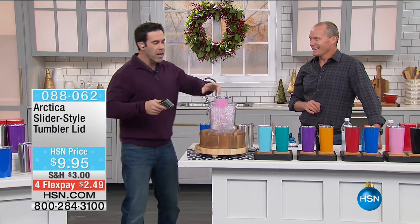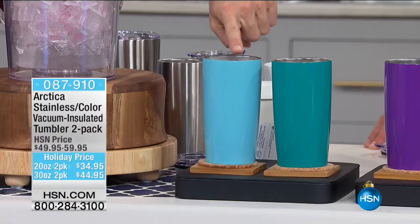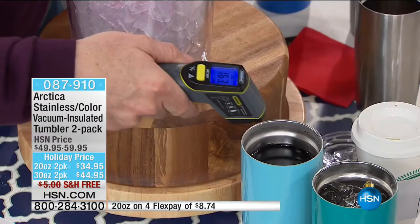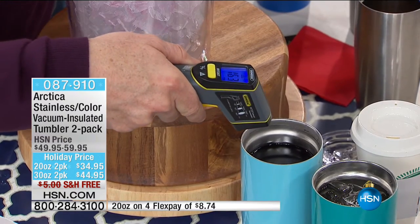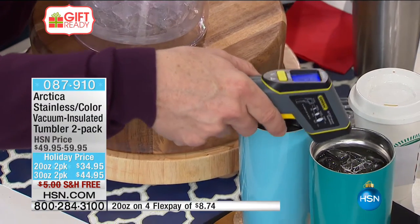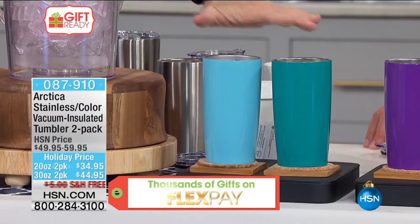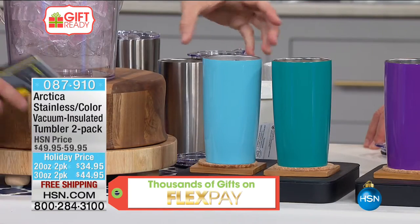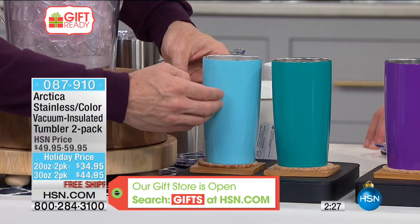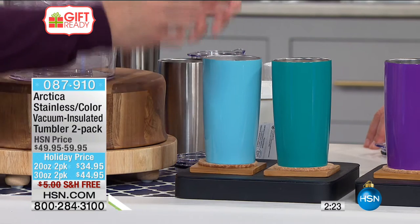Now, I came around here while you were talking because I like to show people. So we took the lid off of this. But the technology in this cup, you're seeing metal cups out in the market, they don't have the technology. This one is still keeping this icy cold at 28 degrees. This has been now 2 hours and 10 minutes. Now with the lid off, that vacuum seal on the side is keeping the 68 degree studio from affecting this 170 degree coffee, it stays hot for hours and hours.